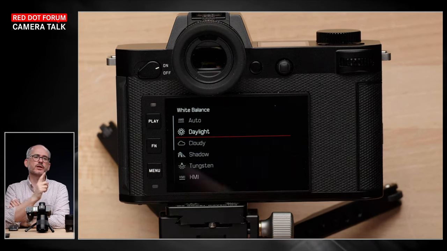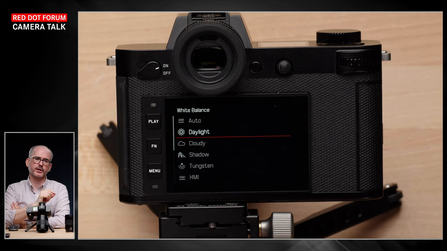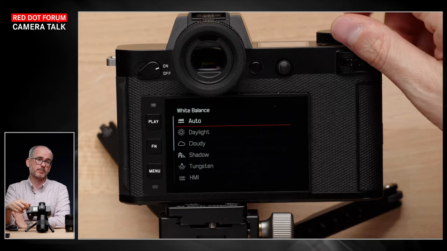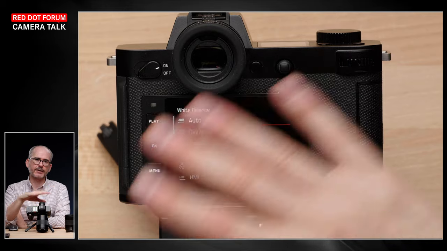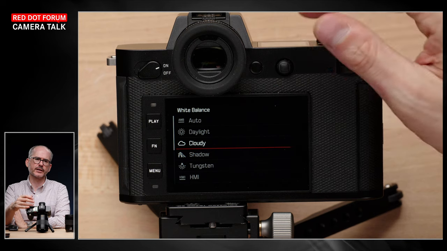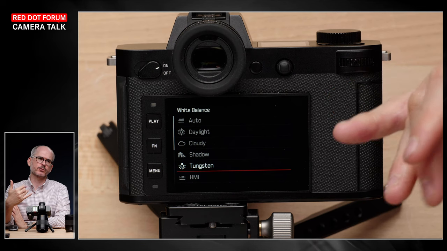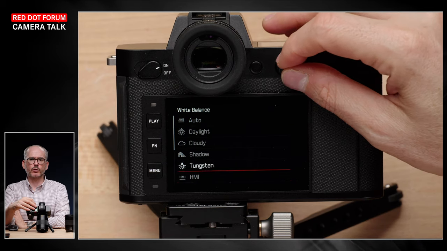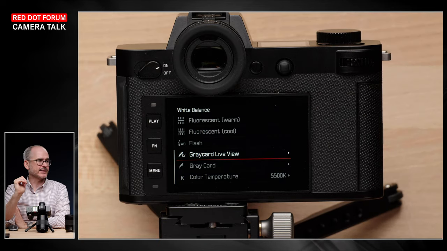That being said, if you're shooting night photography, walking around, let's say street photography by city lights, I'm going to go to auto, because the changing lighting conditions with artificial lighting will wreak havoc on a daylight balance. I never use cloudy or shadow because I find them to be really, really yellow and murky. And I don't really use tungsten for shooting in those mixed lighting scenarios. I use auto. Now, I will say there's one more exception.